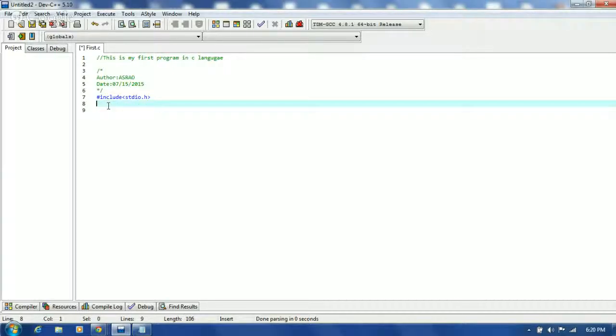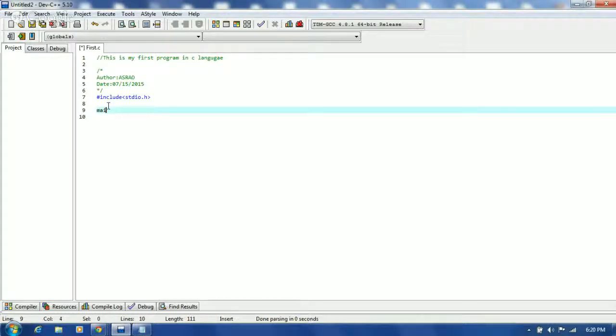There is no function declaration, and we are not defining our own functions, so function definition also does not come into the scenario here. We don't have any global variables, so that section will not appear. Then after that, we have to go with the main method.